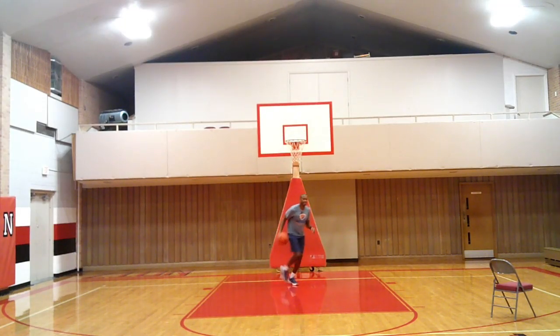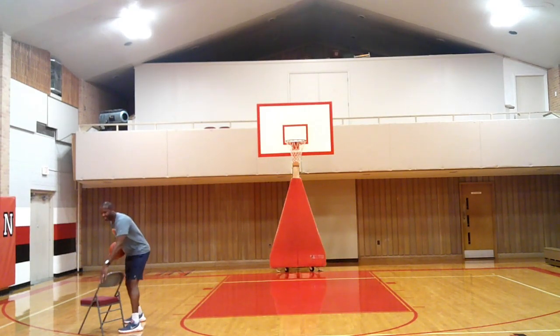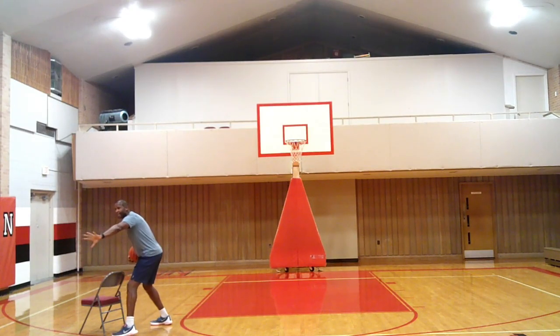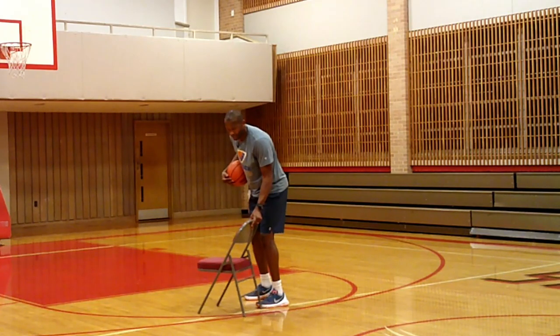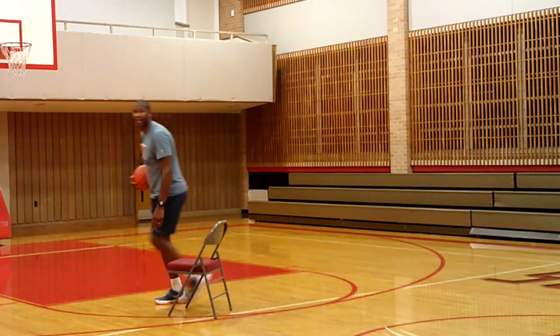Good, change sides. What you do on the right side, learn to do on the left side. This side of the plate is your left foot and left hand denying you the ball. Here it is right here. They're denying you the ball as I try to come up to the top of the key. Going back to cut it again, right?